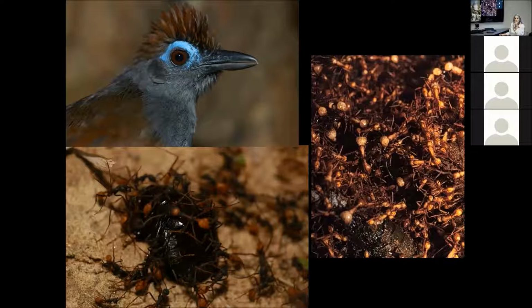They have a stationary phase and a moving phase. They're in their stationary phase when they have eggs and pupae, so the larvae pupate, and then they emerge as the adult animal. When they have pupae, they're usually stationary. And they'll go out and forage and come back, go out and forage and come back. Is that right? Maybe it's when they have larvae that they're stationary, because they have to come back and feed the larvae. The pupae can actually move. So they have what they call nomadic and stationary phases, but they're generally going out in swarms every day to feed.